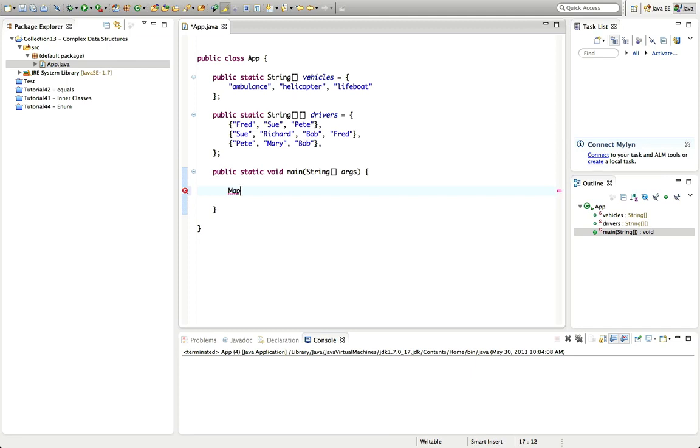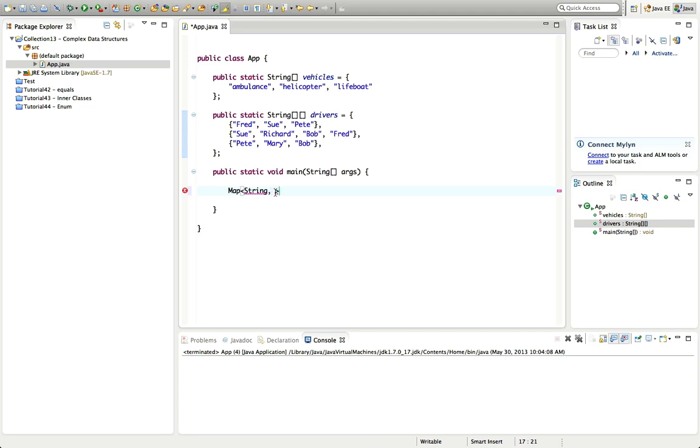So I'm going to say map here, and we'll define a variable of the interface type, which is often considered good practice, because we'll instantiate specific kinds of maps and sets or whatever, but often once you've instantiated them with new, you like to forget about them and just work with common interface methods. So I'm going to say map, and the key is going to be string, and the value, well, again, this could be a list, but the disadvantage of a list is it doesn't weed out duplicates, and we don't want duplicates in this list. If we add Sue a second time, we don't want her appearing a second time in a list because it's useless.